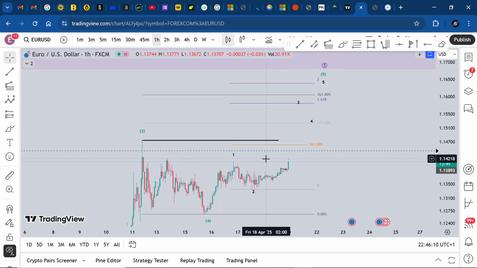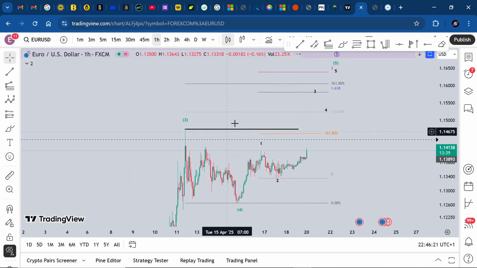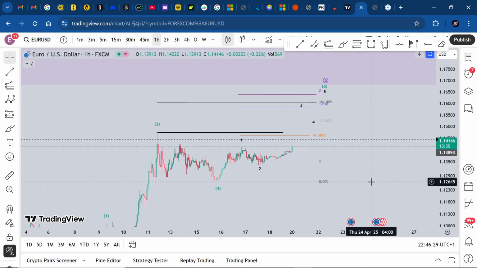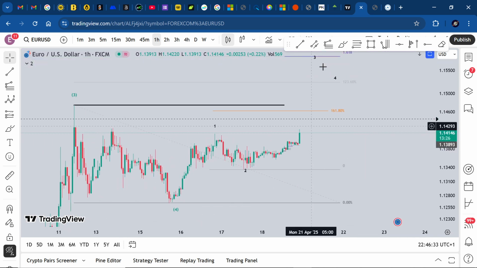Okay, so we will have to see what goes on. There are other things that can happen. We could get an ending diagonal here or something like that, or even a leading one, then a correction. So there's a few more things that can happen here. But so far so good. The count's played out perfectly. I'm looking for more upside. The way I could play this right now, if I think this is the move, this 2 is in, and this is about to be a third wave going up to there.